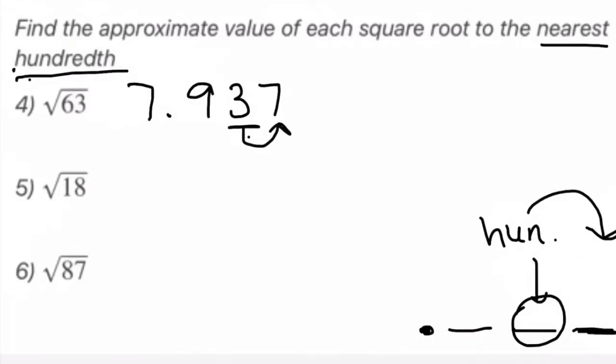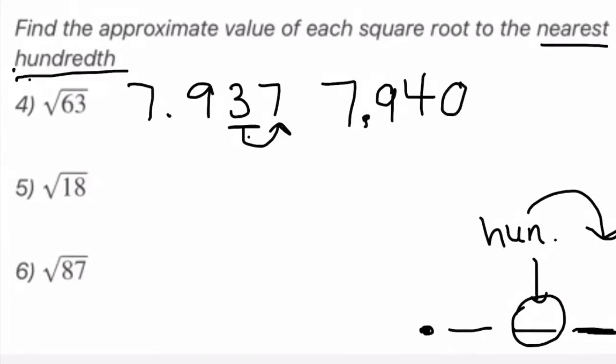And the digit in the thousandths place helps me to decide what to do with the digit in the hundredths place. The digit in the thousandths place is between 5 and 9. So the digit in the hundredths place goes up 1 to 4. All the digits in front of it stay the same. And all of the digits after it are gone.